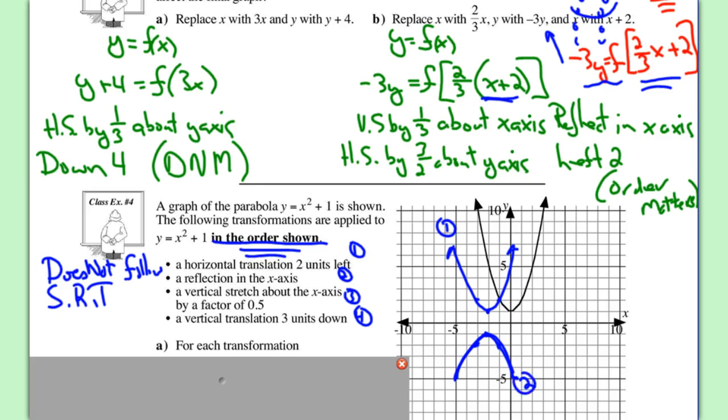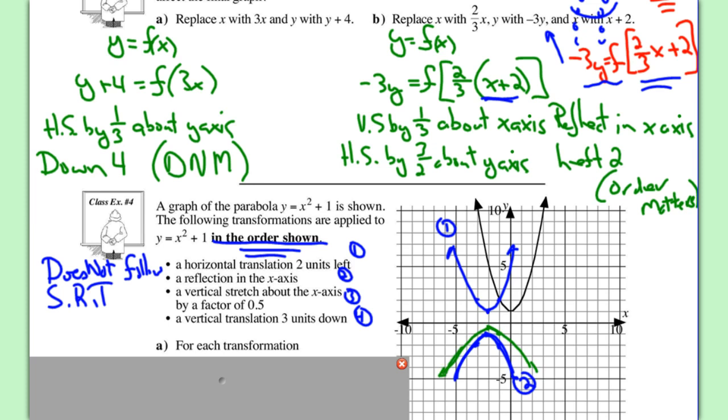Graph number 3 asks us to then have a vertical stretch of a half. So I'm going to change colors. That would be right here and look like that. So it's about half as steep as it used to be.